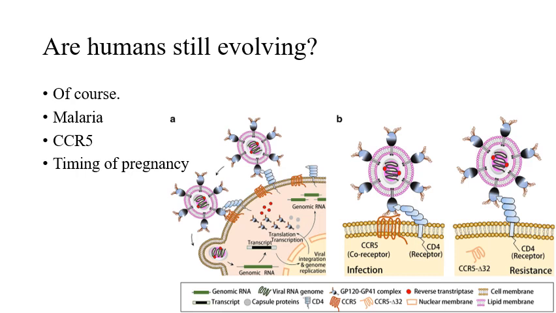Another thing that's very interesting is the decrease in the riskiness of childbirth has led to people who are economically successful to delay pregnancy. And so this hypothetically could have driven selection for ovaries that function later. You could also make an argument that the increased survival rate of young may be what's driving puberty to move forward, but that's just me speculating, so that's a little bit more complicated.